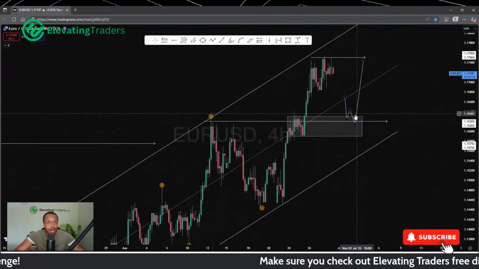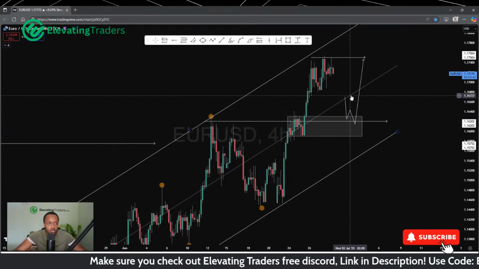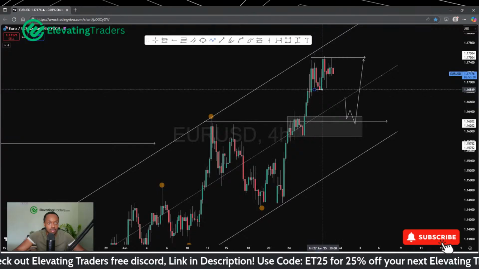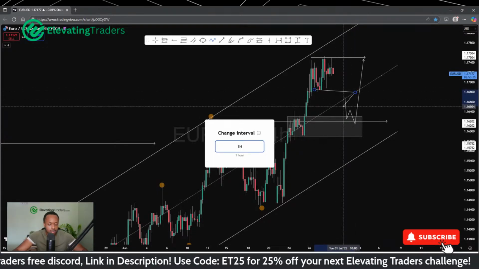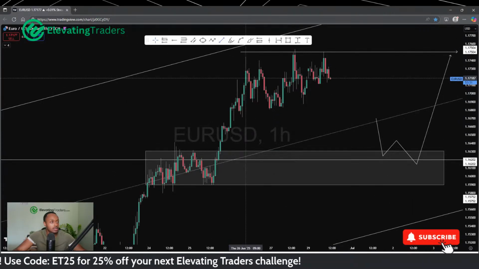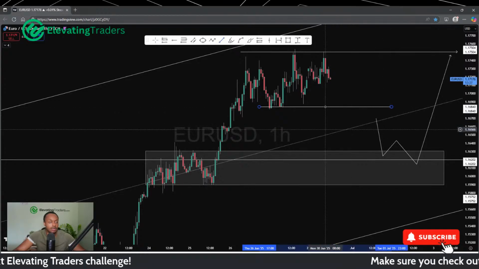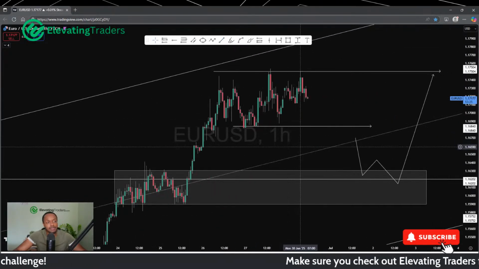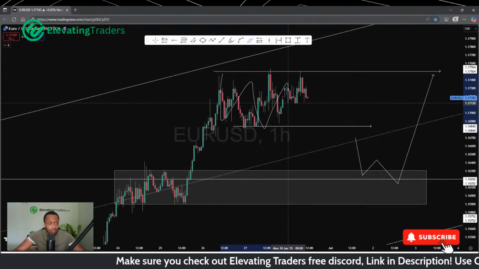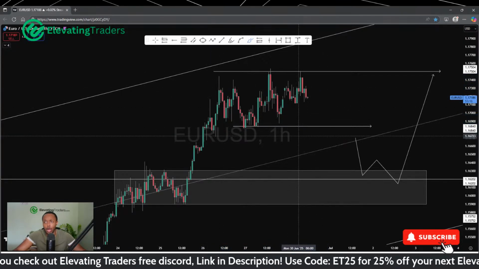You said you're looking to buy at 1.16851, which would be around here. So if I just draw in some support there, 851, more or less around here. I mean, it's not a bad area. I would kind of look at this in terms of a range. So looking to buy here is basically buying the low of the range.